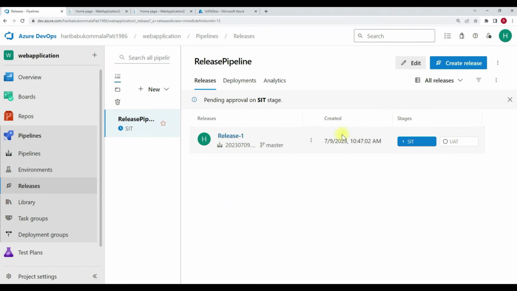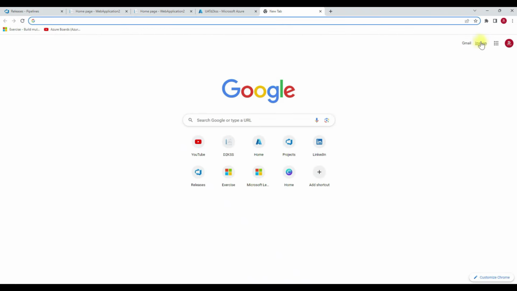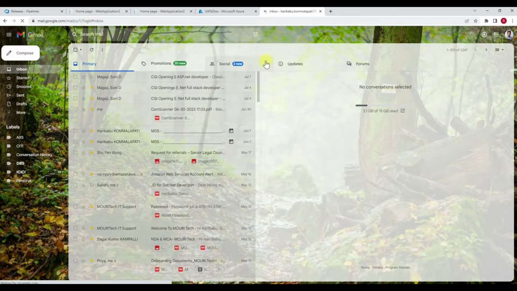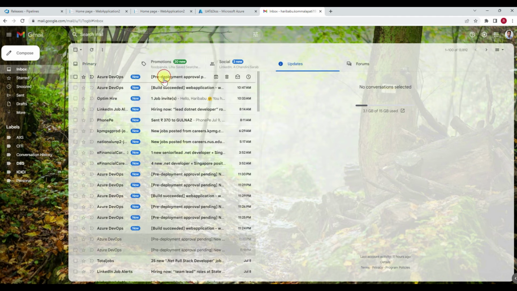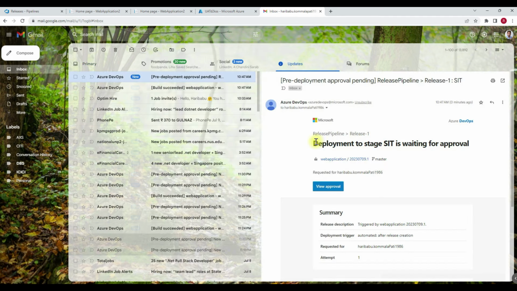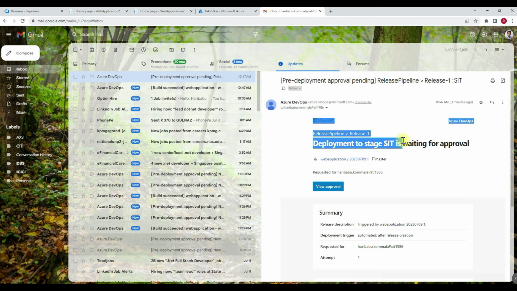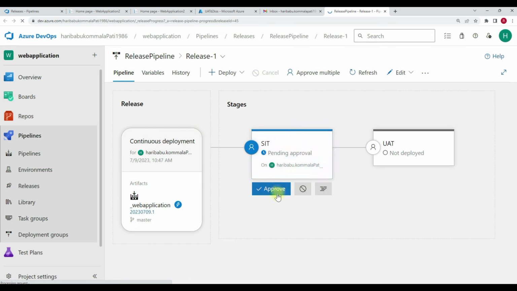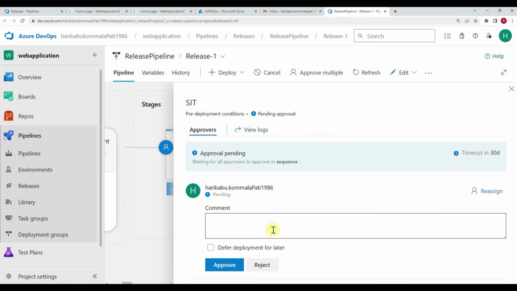So the person who has to approve might have already received the email to approve the request. Go back to the email and see deployment to the stage SIT is waiting for approval. So just click on it and go to approve.